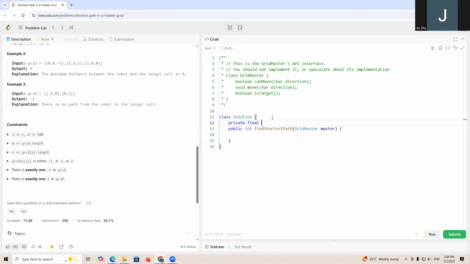So we should have a final static int array. And for this grid, we'll see it can only move by passing the character, right? So we should have the direction as a character array as well.